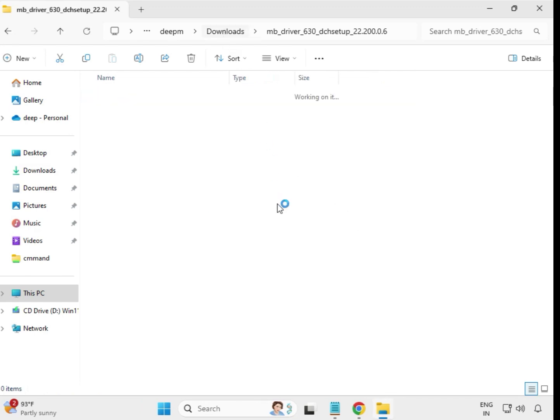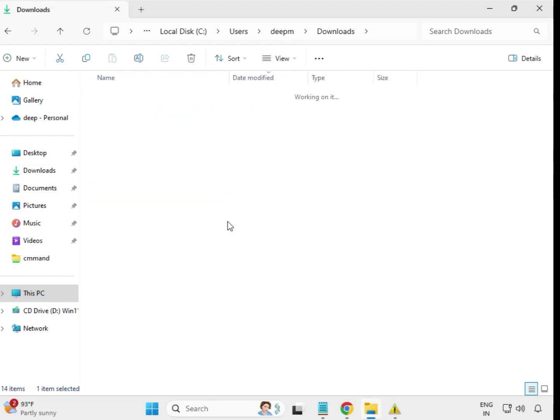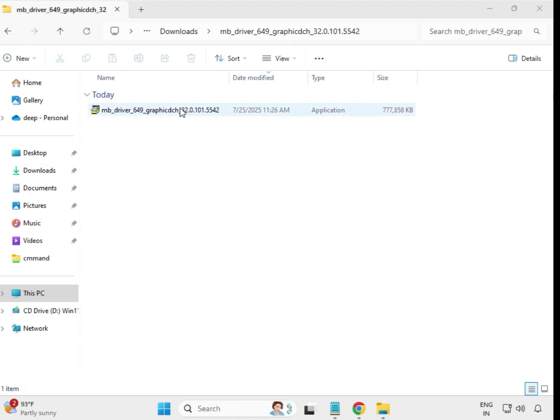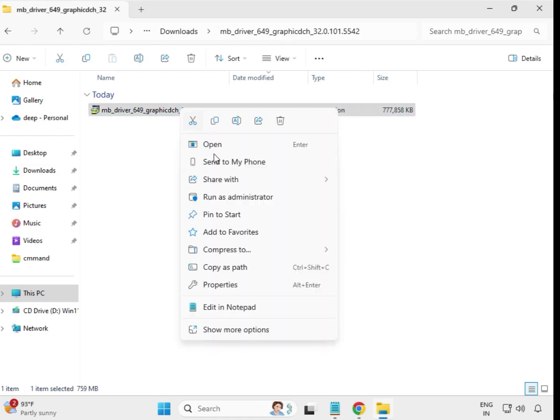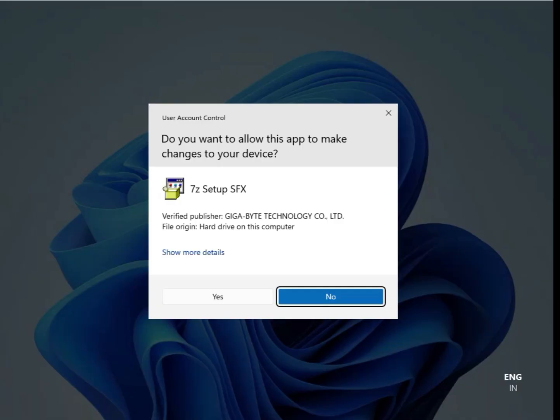Back, and the last one, the graphic driver. Just open it, and the same, select and right click to run as administrator. Then click on yes.